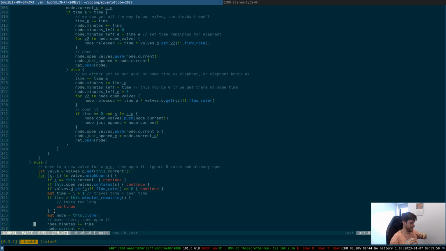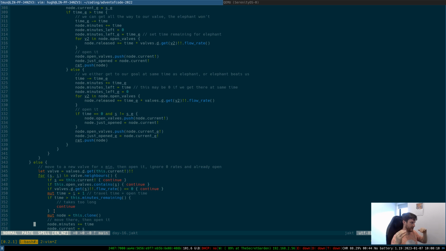The general gist is, when we're at one node, we're either in a state where we, not the elephant, are halfway to a node that we're going to open, in which case we want to pick a new node for the elephant to go to, and then whoever gets to that next node first will be the next state.